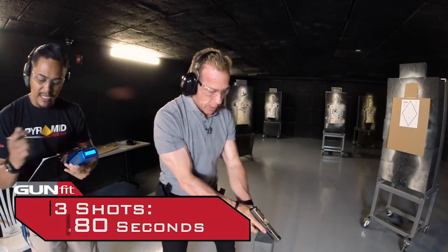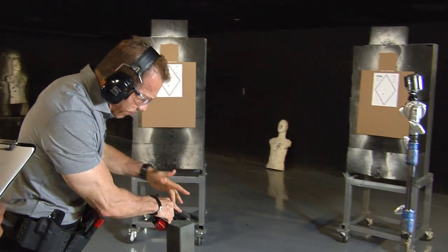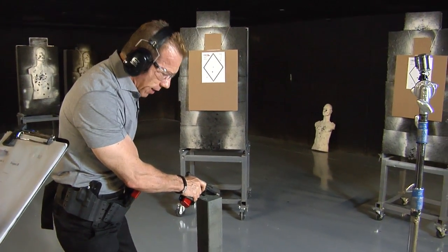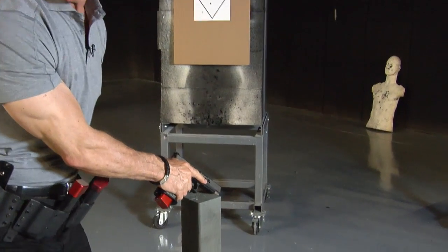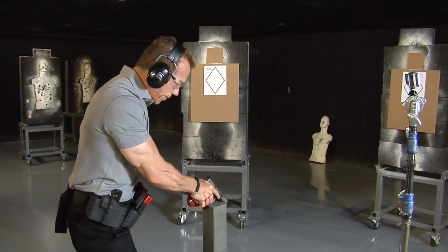All right, 1.80. And notice we're trying to practice the way we want to train. We want to keep our finger off the trigger. You can cheat and come down here, but you really don't want to do that in self-defense. You want to train yourself, finger off the trigger until you present to the target.